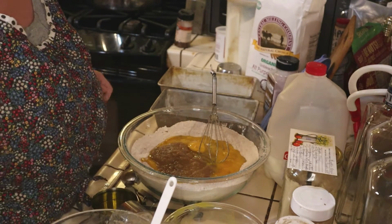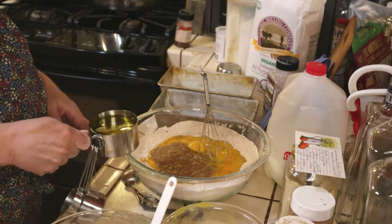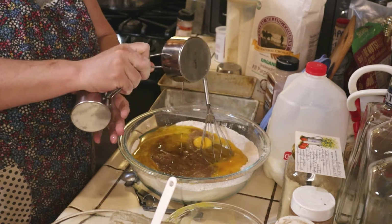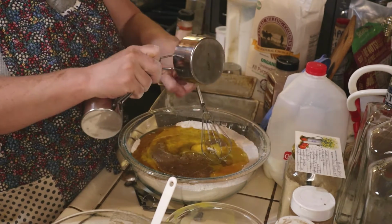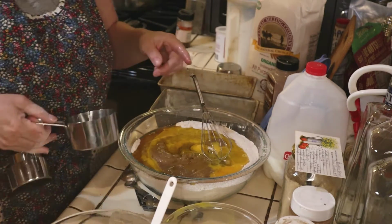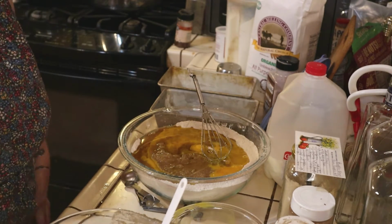What other wet ingredients do we need? We're gonna need our oil. So let's pour oil. I already got my oil all ready here. Get that oil in. Okay. Put that right here to be washed up.